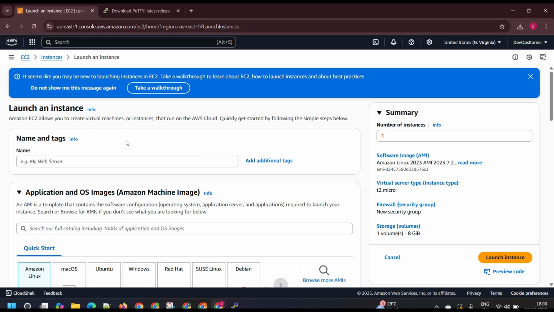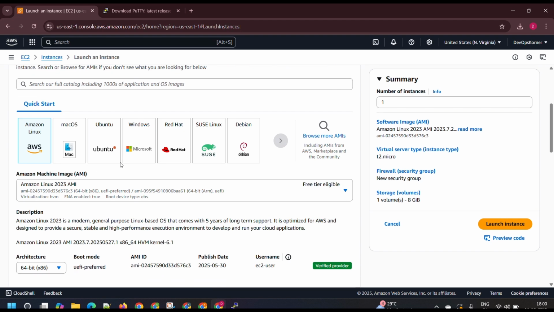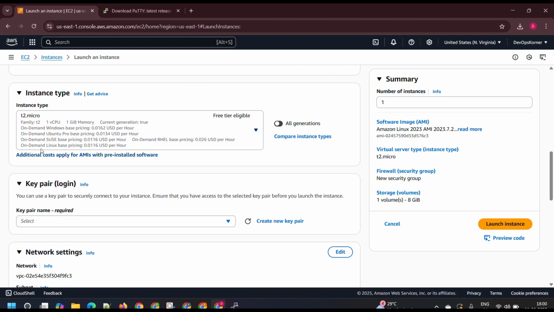This is the EC2 instance dashboard. Launch instance. I'm giving a Linux server. I'm selecting Amazon Linux, which is default. Instance type I'm also leaving default.